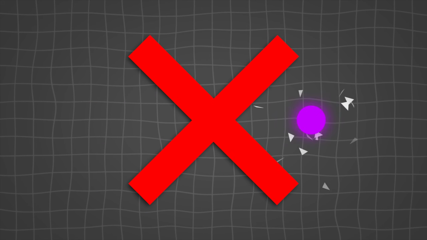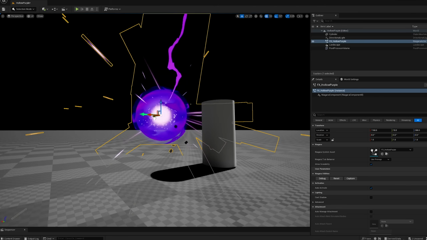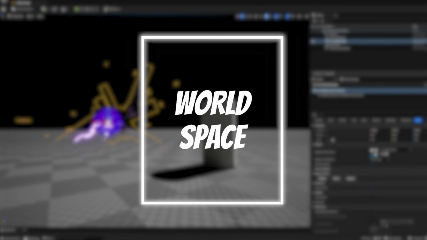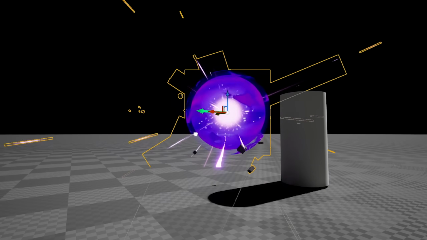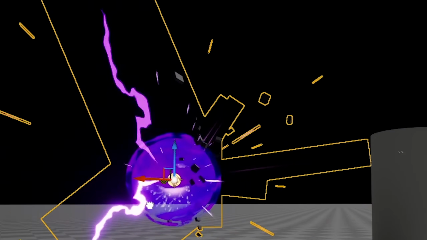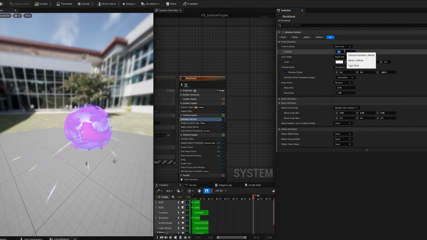When I move the ball one space to the left, everything moves one space to the left with it. Simple. But I didn't want my debris to do that. It would look strange if it perfectly moved with the ball. So I changed my debris to world space instead. And now when I move the ball, the debris moves around based on its position in the level while still getting sucked towards the ball. Pretty cool stuff. My effect was coming along nicely.